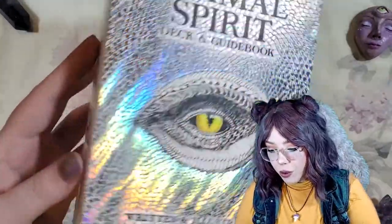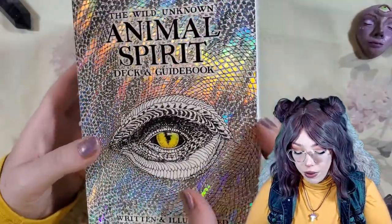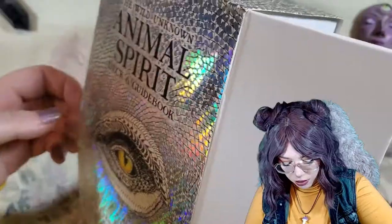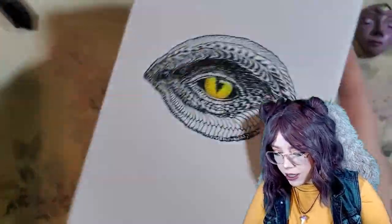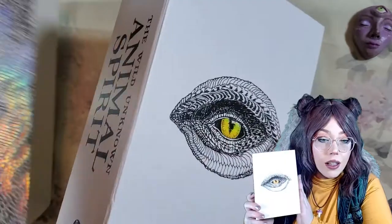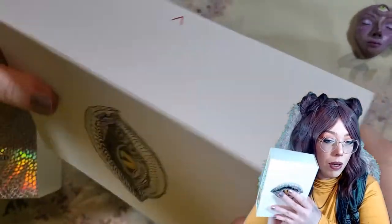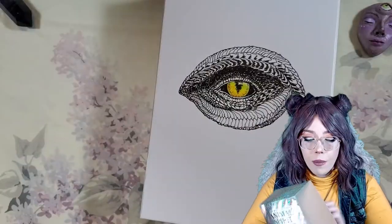Okay, so first things first, this is quite a big box for a tarot deck. This is one of the biggest containers I have for a tarot deck. It's covered in a holographic sleeve. I don't want to rip the sleeve. Oh, maybe we actually don't need to keep the sleeve because look how nice the actual box itself looks. The actual box itself is a beautiful solid white. It's very minimal with the decorations on it, which I kind of like. This would actually be really beautiful just sitting up on a bookshelf, to be honest. And we have the holographic sleeve here, which I probably don't need to keep.